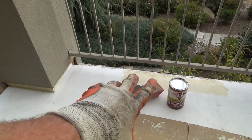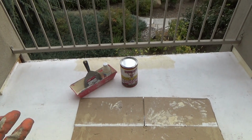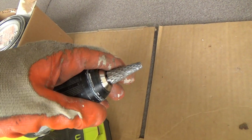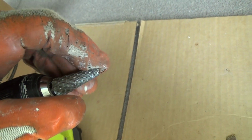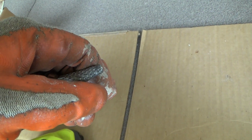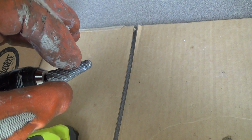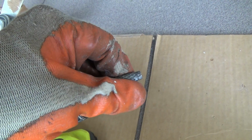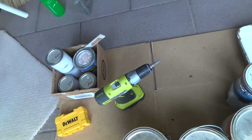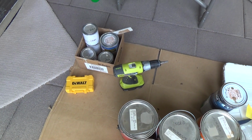I didn't add any more drill holes, but I'm going to add one more because I want to show you how I drilled it anyways with my drill bits and my reamer bit. Here's my reamer bit that I used. See, it's got teeth on it. It's got little nibs on it. And I use this for strike plates and deadbolt strike plates and stuff like that mainly, and lots of times this tip gets dull from about here down, so I was trying to find another one. Most stores don't have these anymore. I don't know what's going on with that. But let's go down and drill one more hole, and I'll show you how it's done.